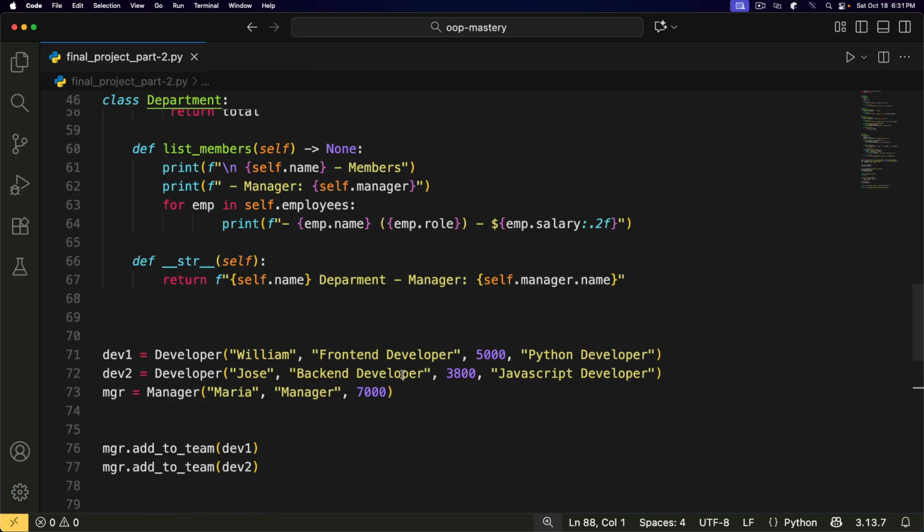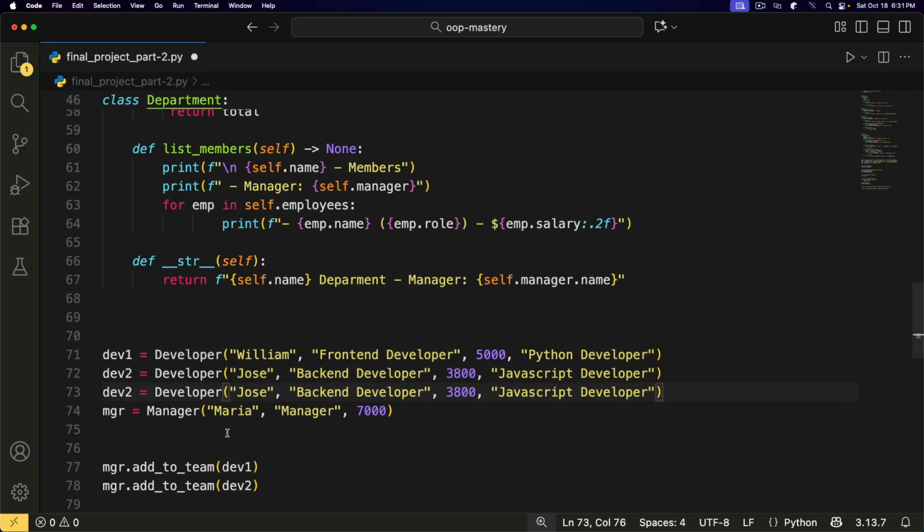What if I add somebody else? Let's go ahead and add developer 3 here, another developer. And let's call this guy, I don't know, Rahul. Rahul is a Python developer, of course. And this guy is making a lot more money because Rahul has a bunch of experience. He has gone through all the courses of the Python Mentor on YouTube, and now he's making $15,000 a month. Yes, you can do that.